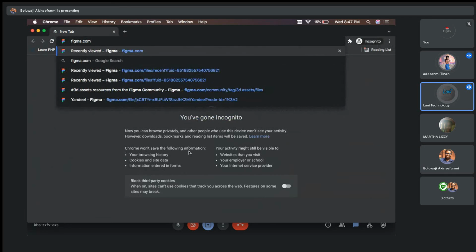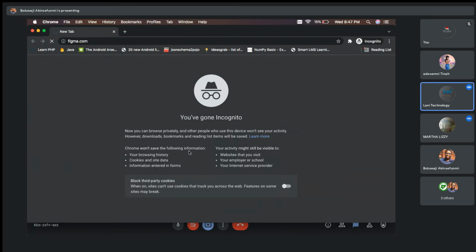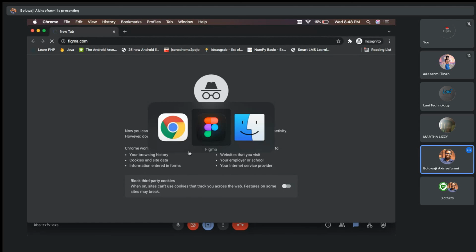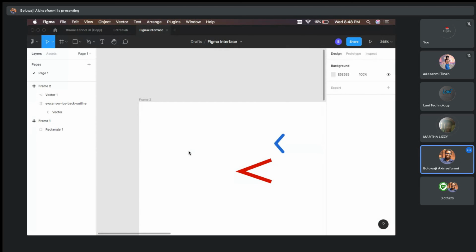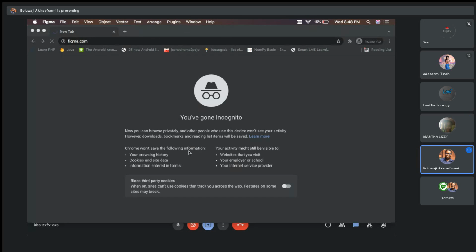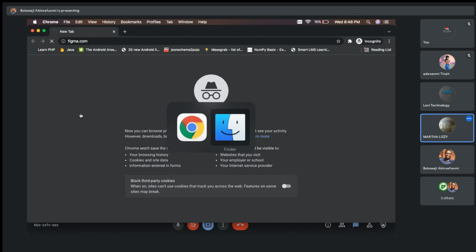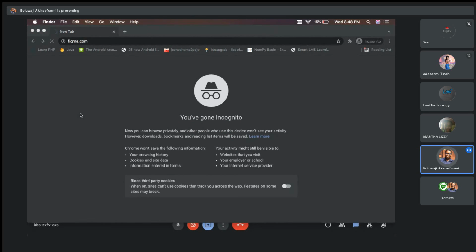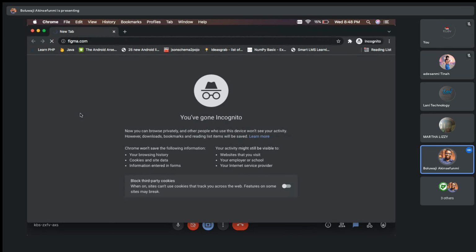Figma.com. Yep. Please, I'm having network issue here. I don't know if we have the video later. Yeah, I think so. I'm not 100% sure, but I think so. So yeah, the link to it all is at figma.com. This thing is taking some time to load, but when you go to figma.com, you can sign up there and download the Figma app so that you can start using it.